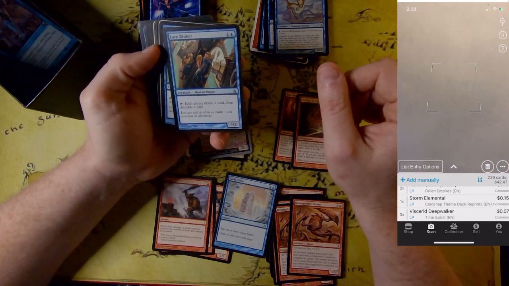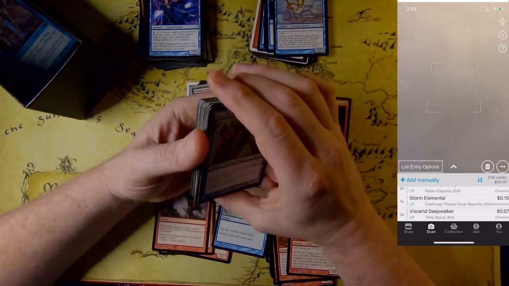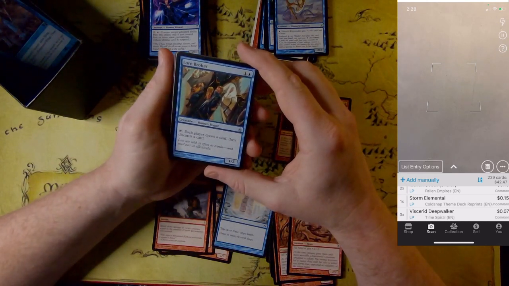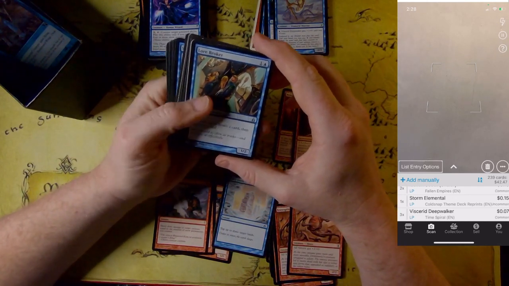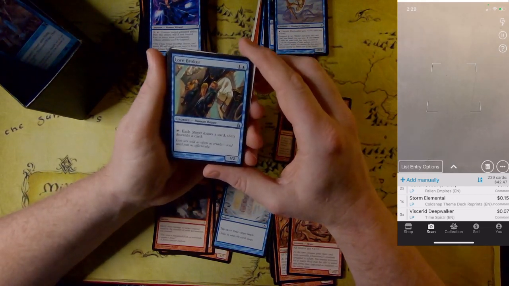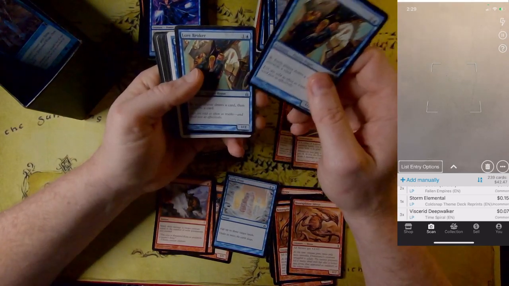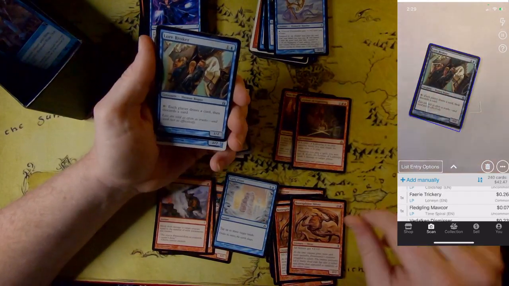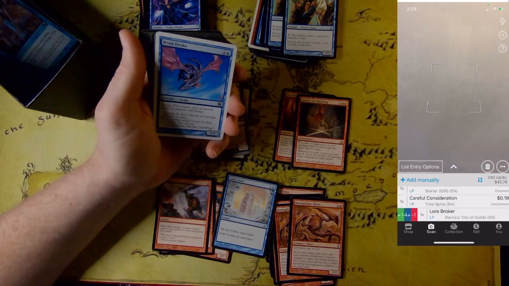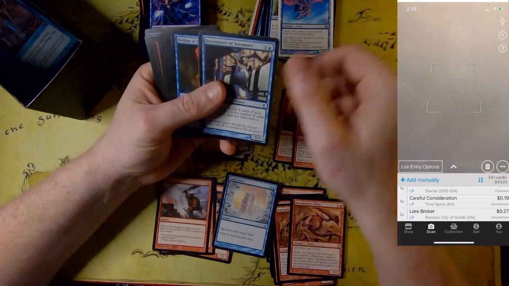Lore Broker. Hey, if you're going for what some people call a group hug, a politics kind of deck in Commander, this would be not too bad. You tap, each player draws a card, and then discards a card. I mean, it kind of helps everybody. Yeah, 27 cents. I can see that. I don't even want to scan that.